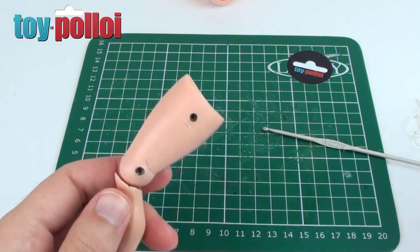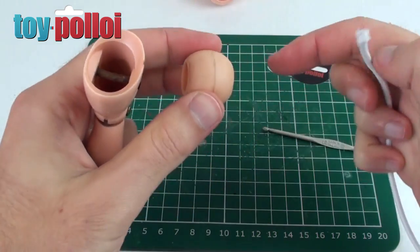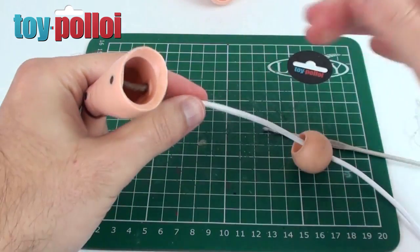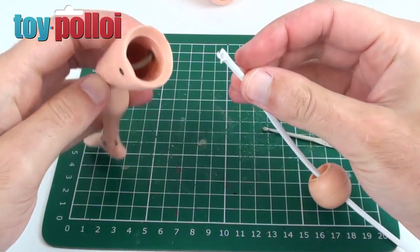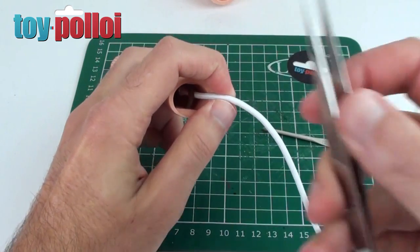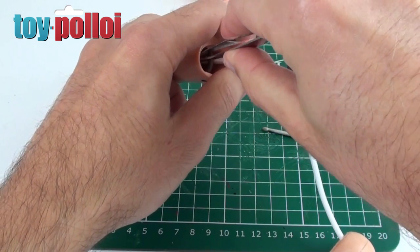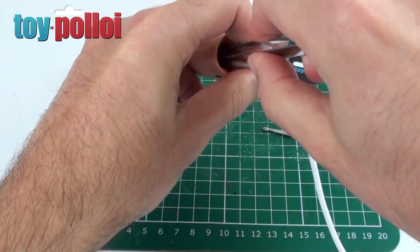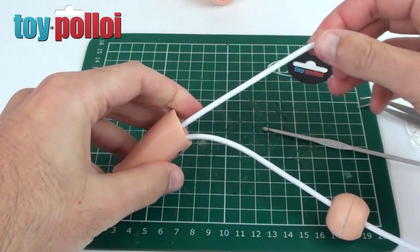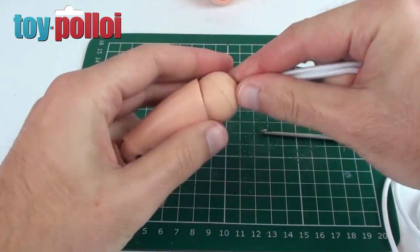Reattaching the legs is a pretty similar process. The only slight difference is that you've got a few more bits. We've got the hip joint here, and what we want to do is thread the elastic one way through that so that it's already on this piece of elastic, and then push the elastic into the top of the thigh. Then I've got a pair of angled tweezers so that I can go in and grab the other end of the elastic, just do that like so, and then pull it back through. It's a little bit fiddlier, but it is easy enough to do. Then we can thread this back through the thigh ball like so.